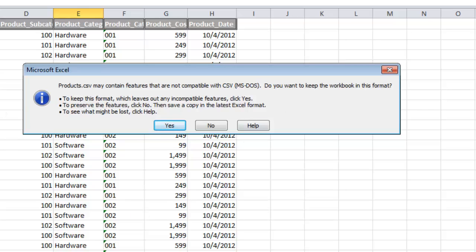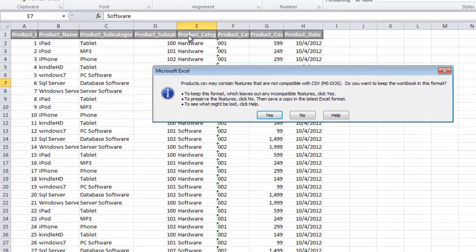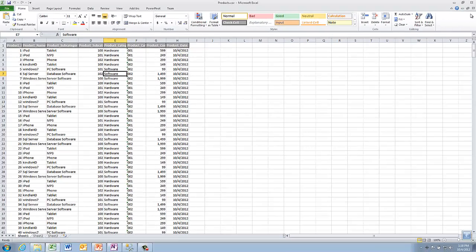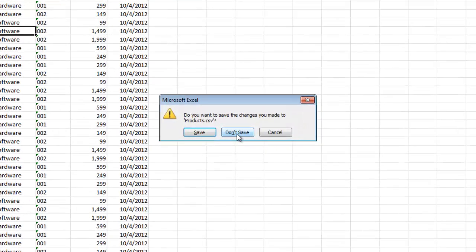Well, right now, if you look at this header row, it has formatting on it, you know, colors, borders, and stuff like that. Well, when it saves as a CSV, it is not going to be able to save that formatting, so if we actually save it, we're going to lose all that formatting, right? Well, we don't care about that. We have an XLSX file that has that in there, and we want to save the CSV that's just text. Okay, so let's go ahead and say yes, and then close it down. And it'll ask us to save again, and we could save it again, or you can just say don't save.